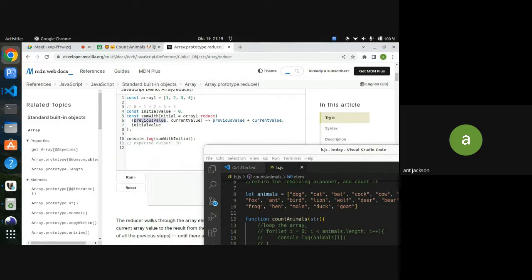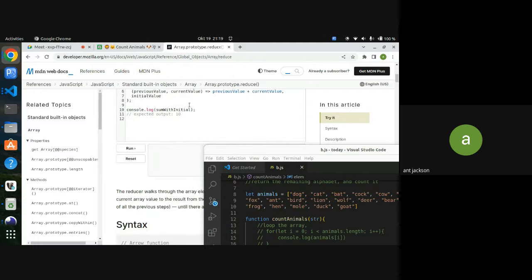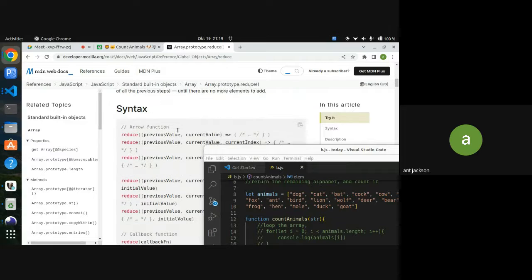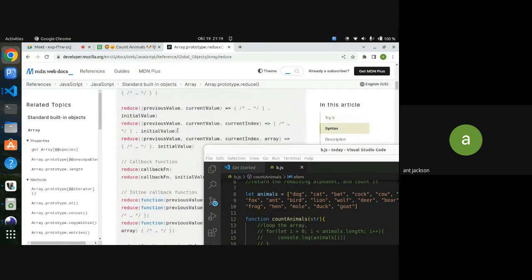Reduce is very useful if you know how to use it.